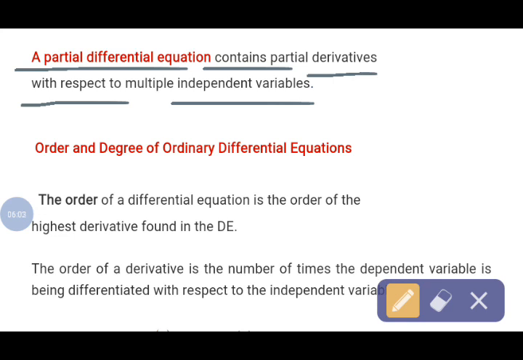In the case of a partial differential equation, the dependent variable is a function of more than two variables. For example, when we find the volume of spheres, we may differentiate partially with respect to three variables, such as the z-coordinate, x-coordinate, and y-coordinate, vertical variables or horizontal variables, or width variables, depth variables.